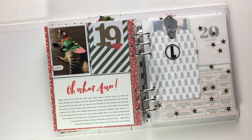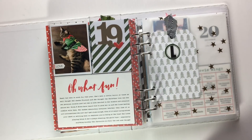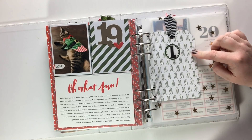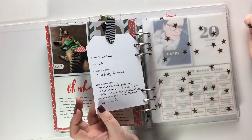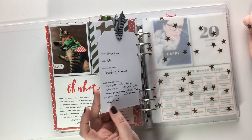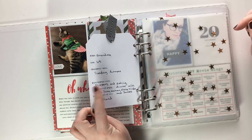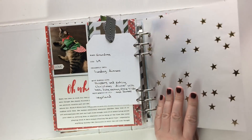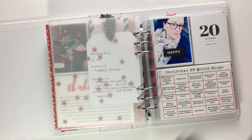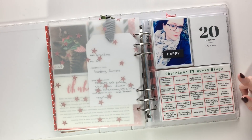Day nineteen was about the cat that we sent in an elf outfit — she didn't really enjoy it but she was willing to wear it. This is my mum's tag; she came up for Christmas so I got her to fill one out as well, stating that she's 69, currently into Sunday dinners because she comes up here and has them with the family. She wanted slippers for Christmas and her best memory was Legoland as well because she came with us.